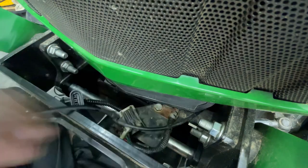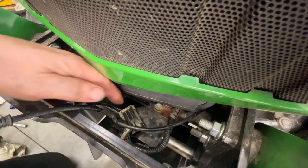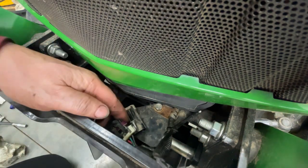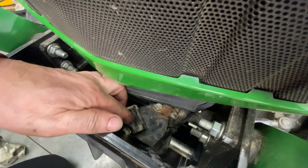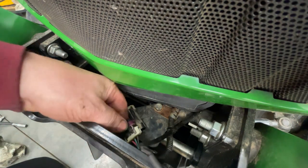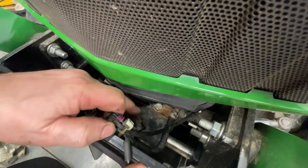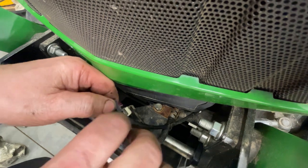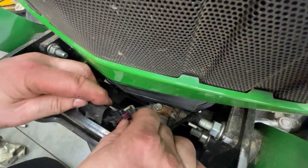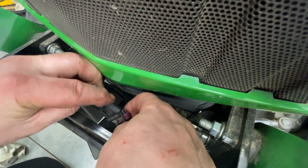So down in here, you got this little plug right here. The John Deere factory gives you a nice little place to stow that other end of it. So you want to take this part here and separate it from that part there that I just pointed out. And this other end of this little pigtail is part of this bracket that I just put on. And you plug these two together.